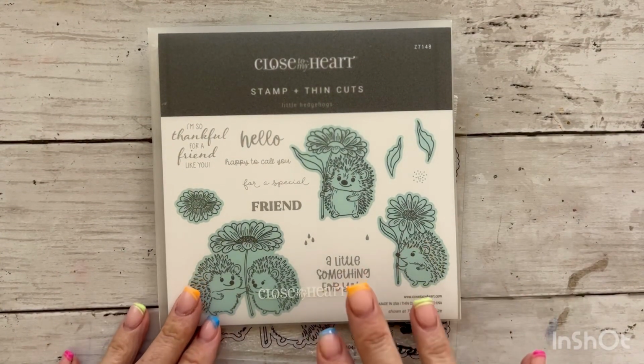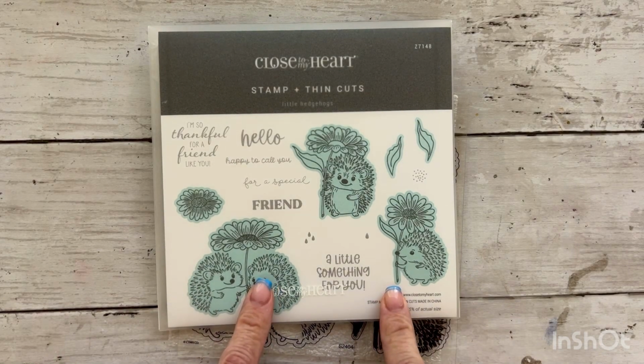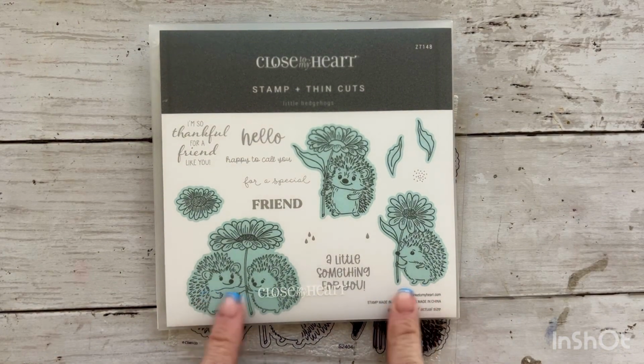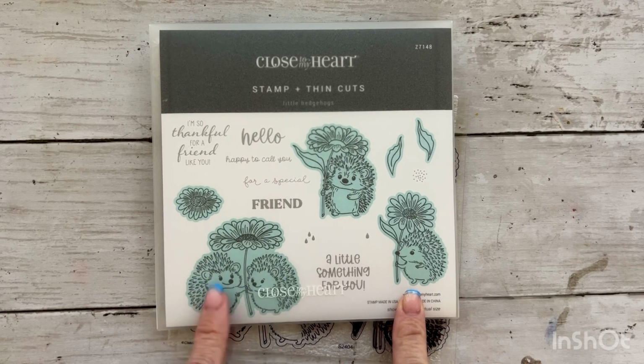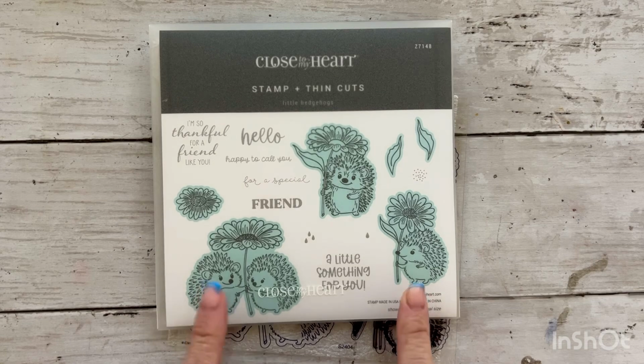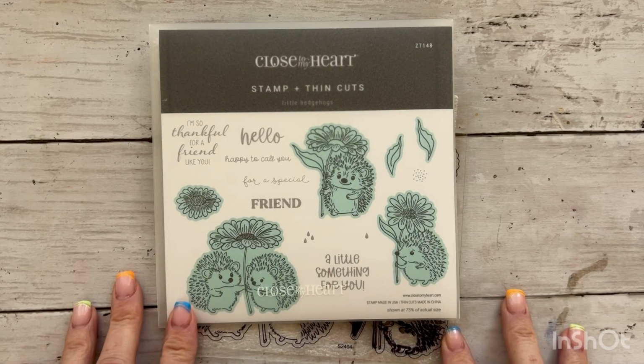Stenciling is a great way to color quickly. And these images are very easy to color. In fact, at the end of this video, I'll show you some other mediums I've used to color these in. But today I am going to focus on creating a stencil.